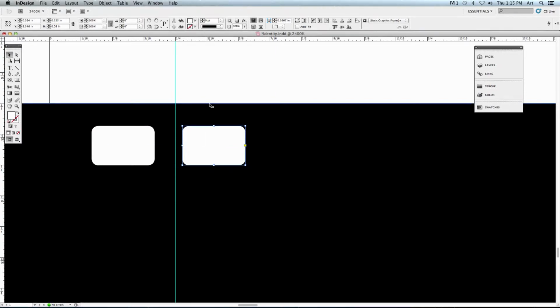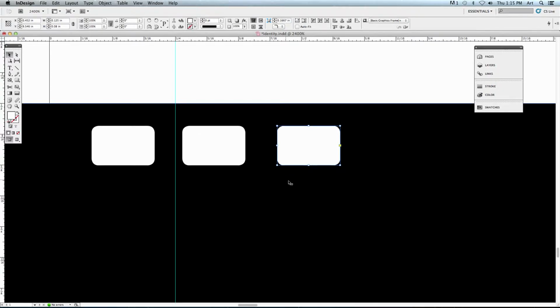I want to show you the quick way of making a copy of something. Let's say I wanted to make another copy of this. I've got my Move tool, my selection tool, the black arrow. Hold down the Option key on your keyboard. When you click, notice, watch my icon. I've got my icon, it's just a black arrow. Hold down the Option key, you've got a black and white arrow. Now when I click and drag, it's going to automatically make another copy of it.